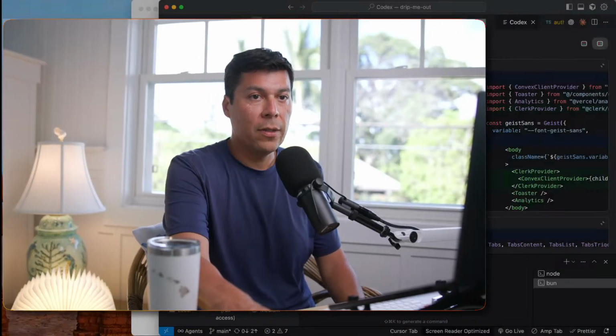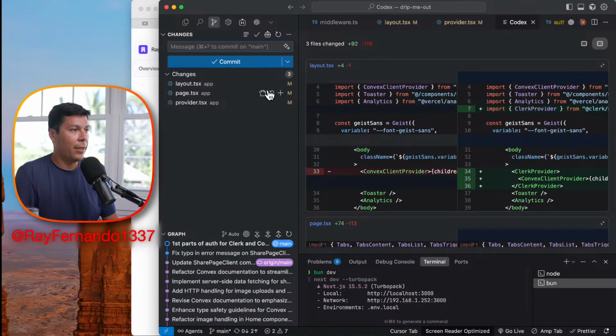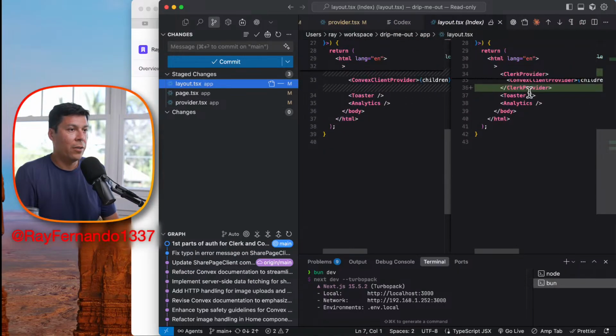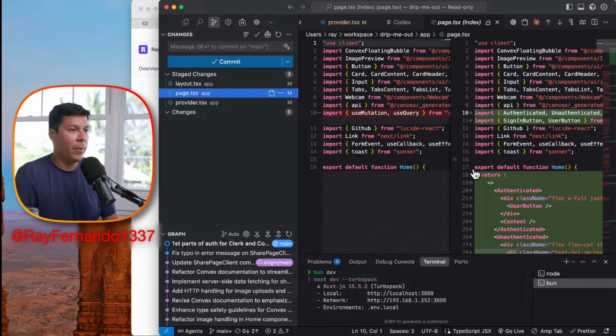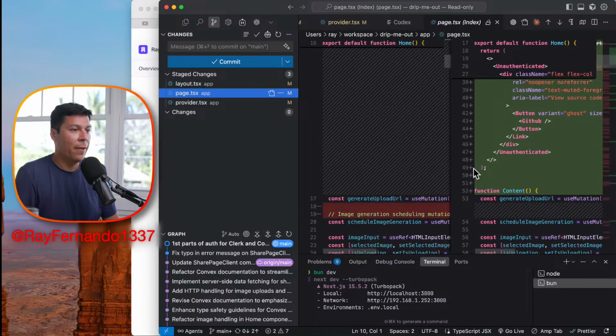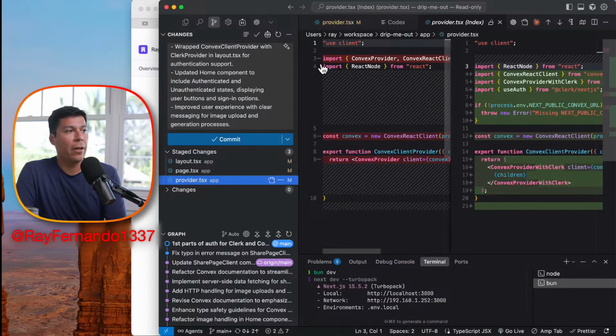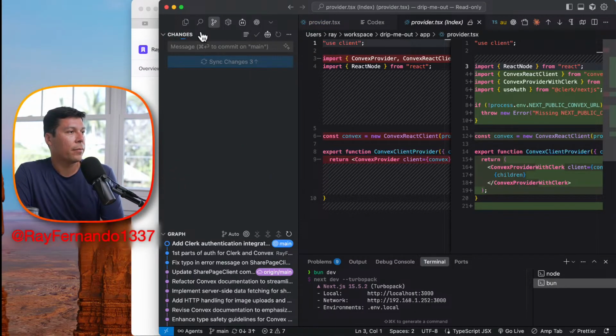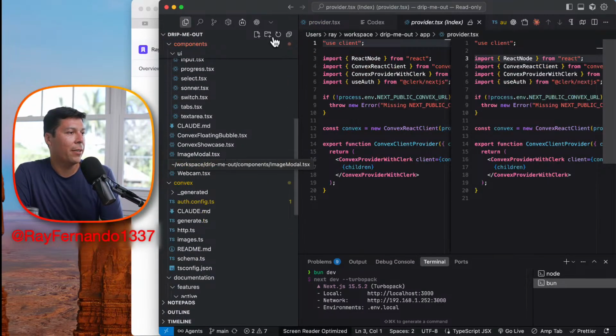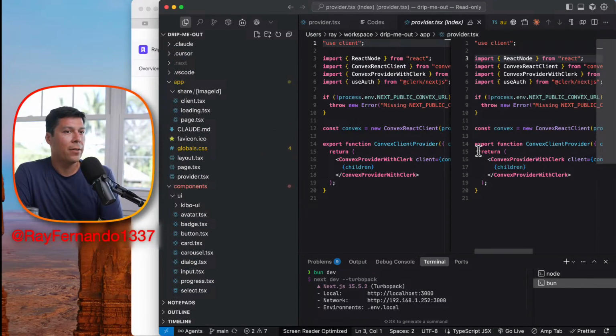So I'm just going to use Cursor to check the changes in, because we were able to sign in here. And then these were all the changes it did there. It's a Clerk provider. The page just added this type of thing. And then the provider itself changed to a client provider. I'm just going to go ahead and add this here. So this is the last step of our auth piece. Commit. It's cool. So now we have authentication set up. That's crazy. And so the next part is going to be setting up Polar.